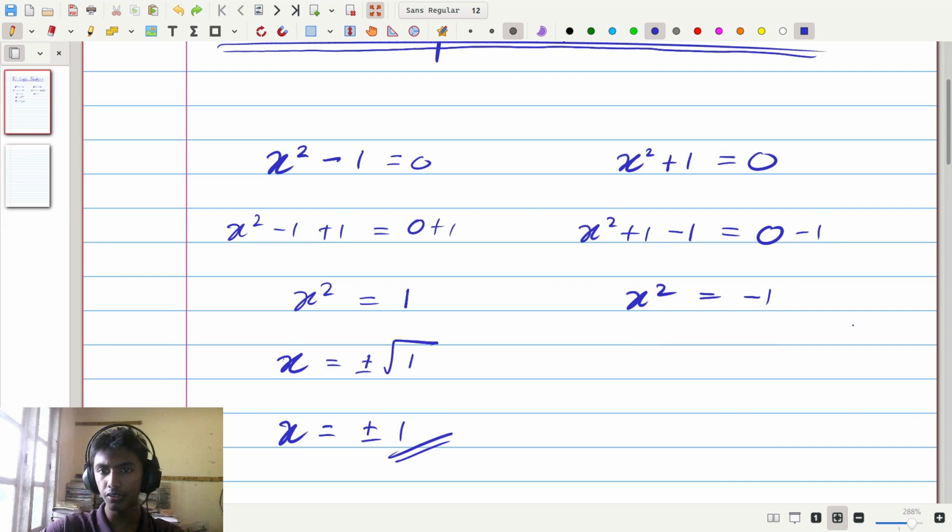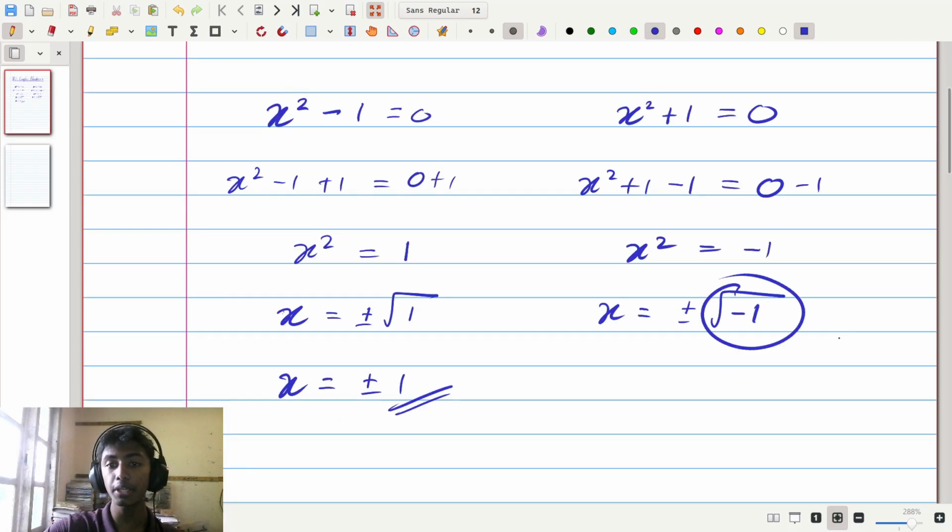Now, once again doing the same thing, using this analogy, we can see that x must be equal to plus or minus the square root of this value here, which is negative 1. And now what? What is the square root of negative 1? What is the square root of a negative number? We do not know this, because if you consider what a square root means, a square root just means find the number that multiplies by itself to give you the number on the inside. So in this case, when we say the square root of negative 1, we're looking for a number that multiplies by itself to give us negative 1.